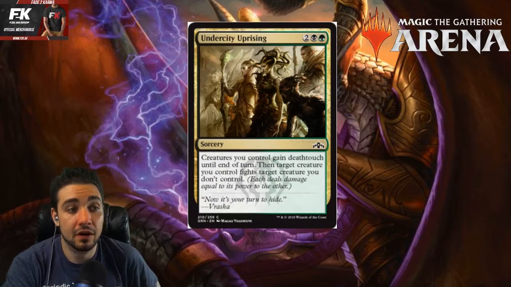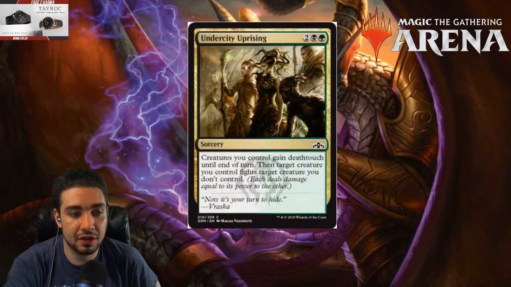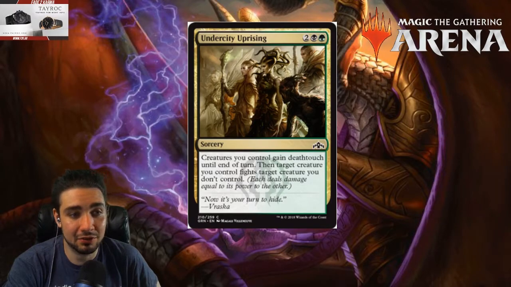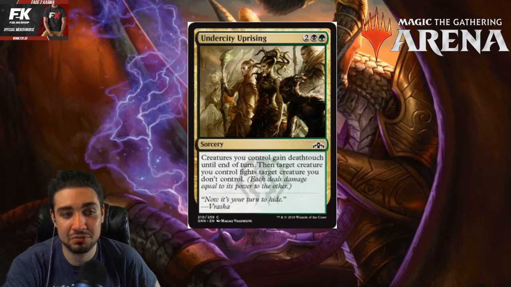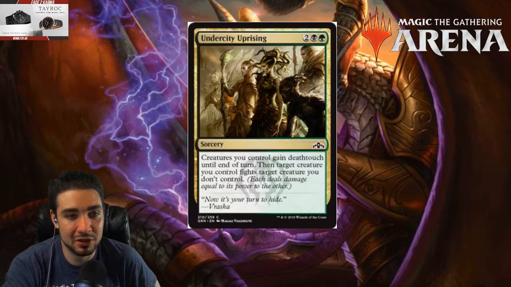Undercity Uprising is a 4-mana sorcery. Creatures you control gain deathtouch until end of turn, then target creature you control fights target creature you don't control. This seems incredibly narrow, even for limited. It's not something I'm particularly interested in playing. It's cool that if you have 3 dudes, say, and you give all of them deathtouch, you have the smallest one fight their biggest thing, and then presumably attack profitably. That seems okay, but it's a pretty narrow situation.